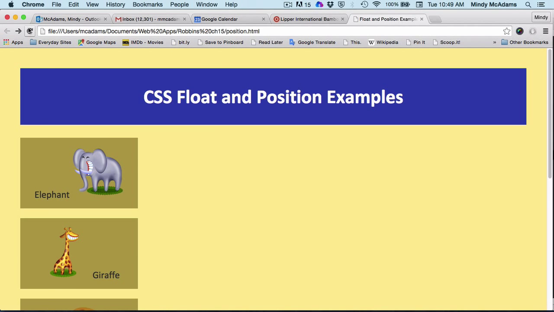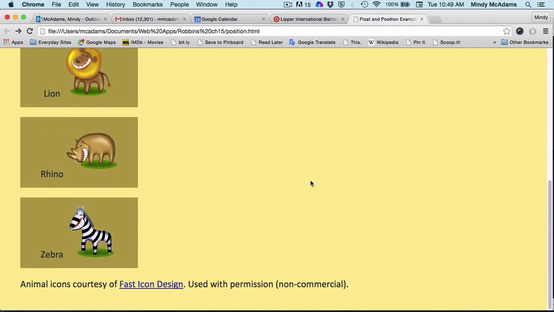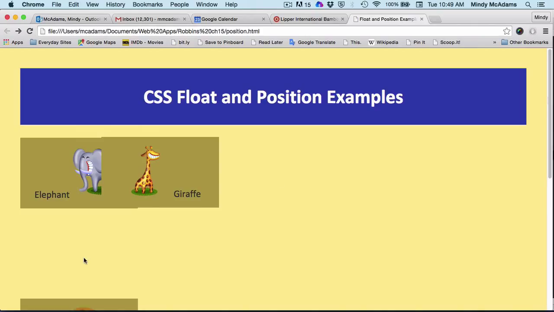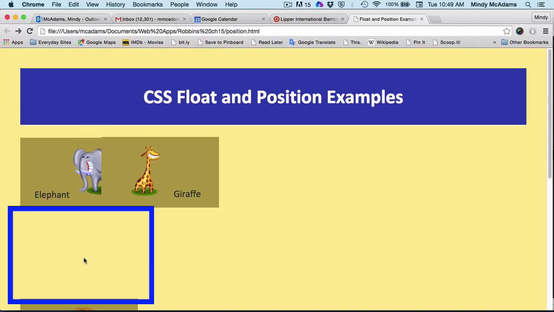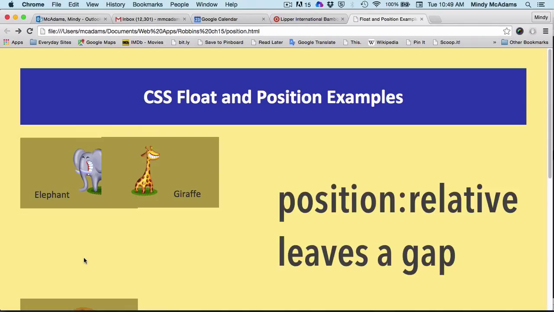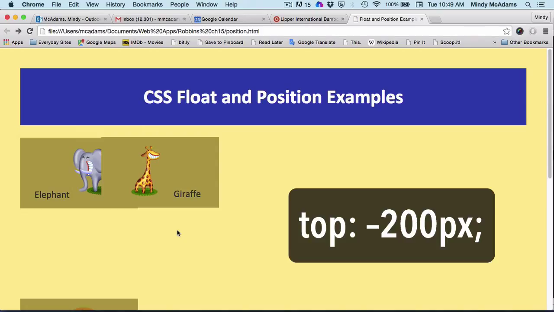Save and reload. And what I wanted to show you is that it moved giraffe only, probably expected that, but it left a gap where giraffe used to be. This is because of position relative. That is a characteristic of position relative. And also, it didn't move anything else. It moved the giraffe only 200 pixels up.